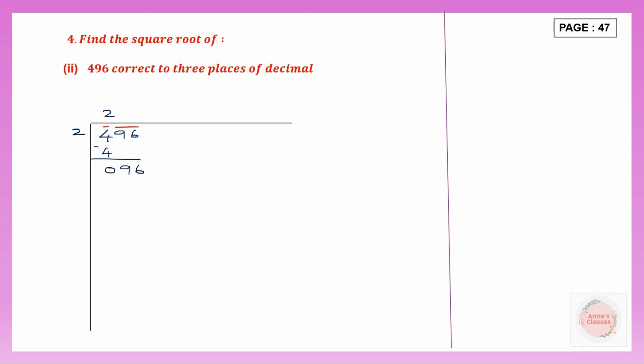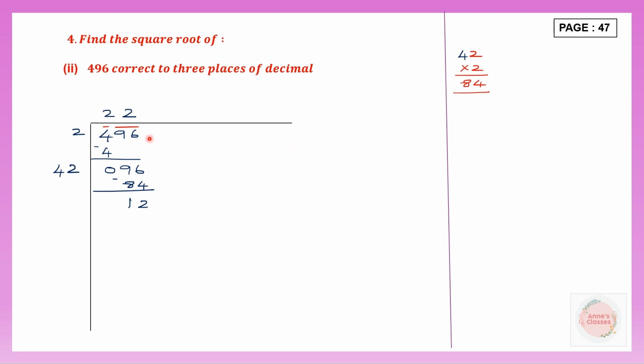Double the quotient. So 2 into 2 is 4. So we have 4 here. We're going to write a digit next to 4 to get a number close to 96. So let's try 4 in, and let's put the number 2 next to it and see what we have. Into 2. 2 2's are 4, 2 4's are 8. 84 will be the closest. So let's write that. So now we have written 2 here. We are multiplying it with 2 and we are writing 42 into 2 is 84. Let's minus. 6 minus 4 is 2. 9 minus 8 is 1. As you can see, we have a remainder which is not 0.